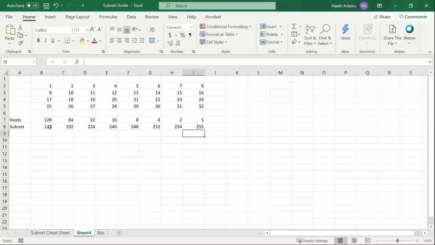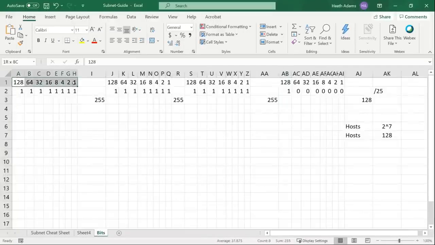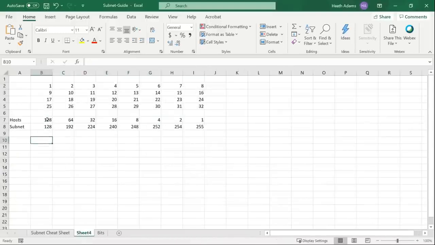Now, what does that correspond to? It corresponds to the possibilities of the bits being flipped on, right? So this looks just like what you see here. Same deal. If you had a 1 underneath of it, then you got 128. If you've got another 1 underneath of it, well, guess what? You've got 128 plus 64, which is 192. And this number keeps growing. Why is this important? This is still all ones and zeros, right? Well, let's start thinking about it.